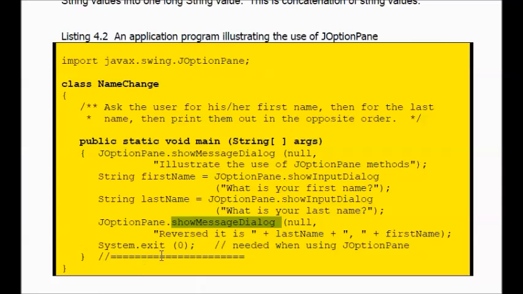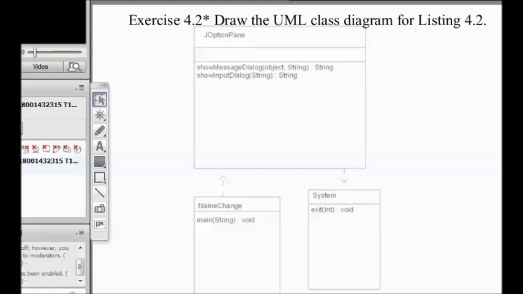Is there anything else that it uses? Let's look. Oh yes, we use system exit from the system. Okay, see the word system here? That's the system class. So let's look at that. There you go.